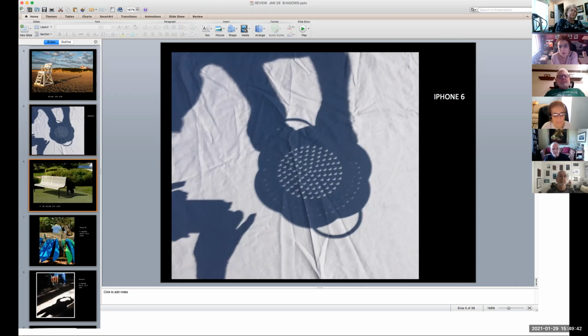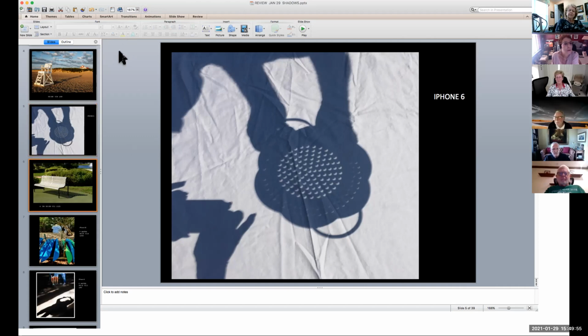Okay. Here I'm where the pasta is. It looks like a colander with all the holes in the water. Yeah, that's what I thought it was. Me too. It looks like a colander. But I think it was. I'd have to ask my wife. But the shadow is definitely the subject.